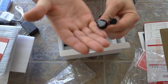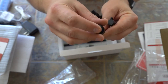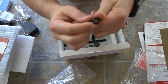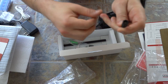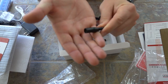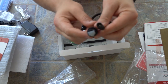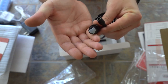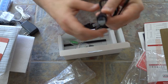And the cord in the back breaks down into what looks like a power over Ethernet connector to plug the Ethernet cable into. That's just a little rubber protective cap. This is going to be your reset switch. And this is going to be the plug for the AC adapter. Now, if you're wondering why you've got both of these, it's because they're giving you the option as to how you are going to power this thing, whether it be via PoE or through a standard AC to DC adapter.